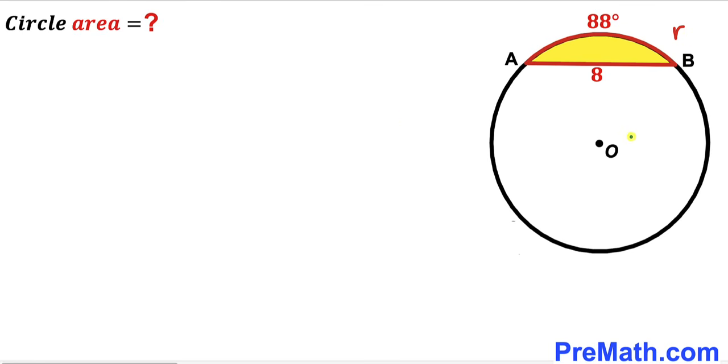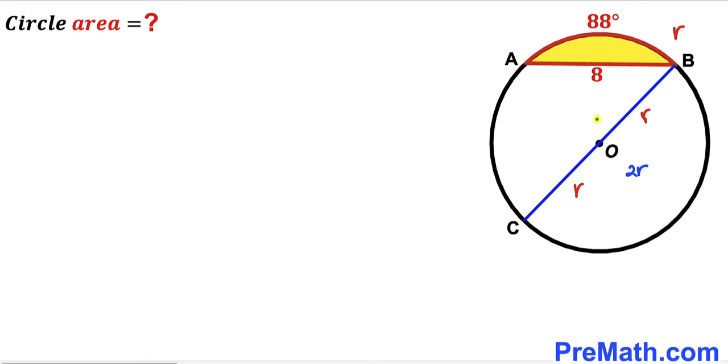In this next step, we are going to draw some auxiliary lines. As you can see, we have drawn this diameter BC that passes through the center O. Now let's make an observation. OB is the radius of this circle, so I'm going to label this one lowercase r, and likewise OC is the radius as well, so this is lowercase r as well. Therefore the whole diameter BC has length 2 times lowercase r.